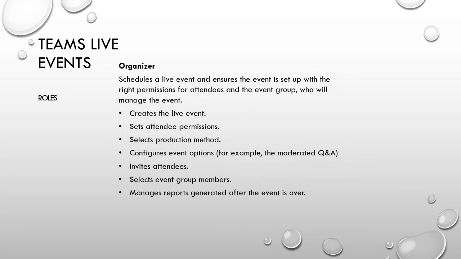Which brings us to the roles. There are several roles related to live events. First is organizer. In this case, Kevin is the organizer. The organizer schedules the event, coordinates with the attendees, and sends the link out that you'll see here in a moment, how that link gets created. That gets sent out, and that's the link that you folks that are attending this event received and clicked on to join it, and so forth.